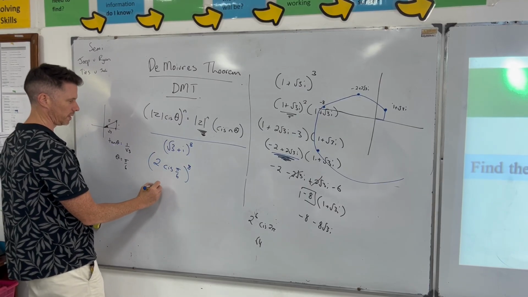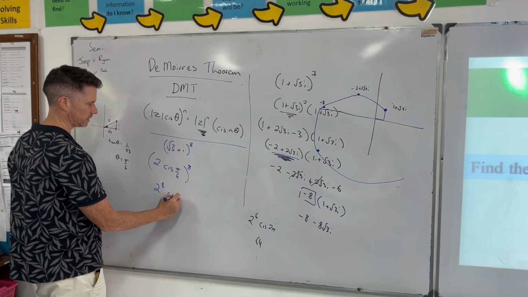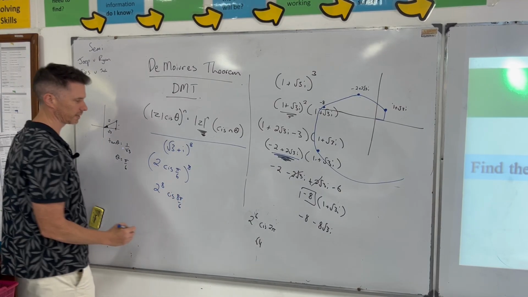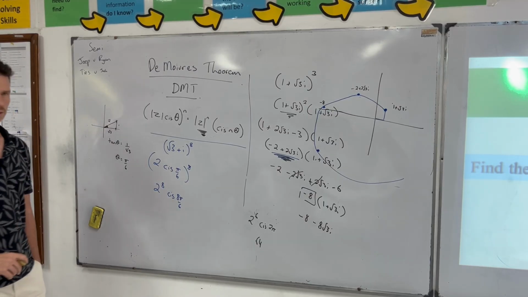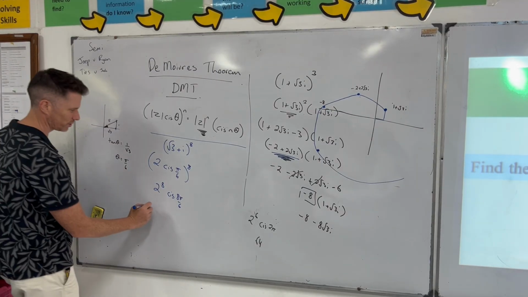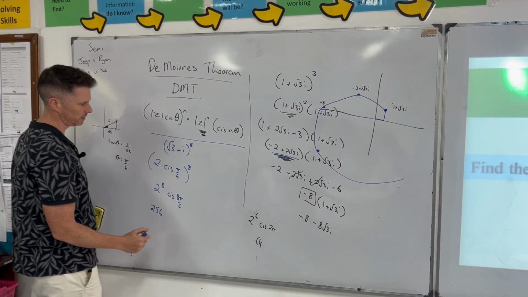So that's it when it's not multiplied by 8, but when it's multiplied by 8, I'm going to now apply in that 8. So that's 2 to the power of 8 cis 8 pi over 6. So adding that 8 times. 2 to the power of 8 is 256. Very good. My angle then is 4 pi over 3.